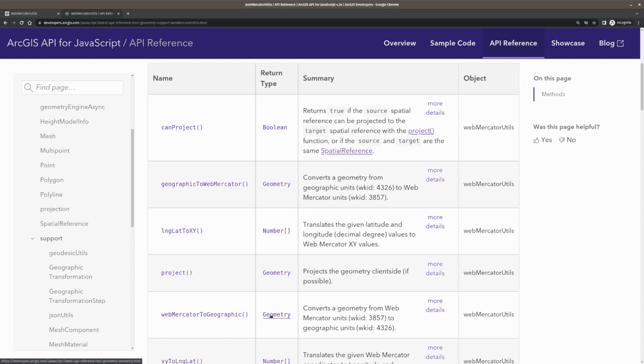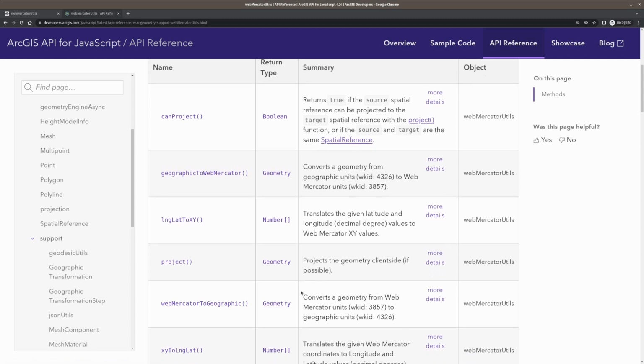So if you need to go from one spatial reference to the other, you can. And it's fast because the math to do that isn't really that difficult. It's not like you're reprojecting from like NAD 27 or NAD 83 into lat long or something like that. So this is super useful, right? You don't need to bring in the projection engine to do this particular work. So it's really neat and really useful.